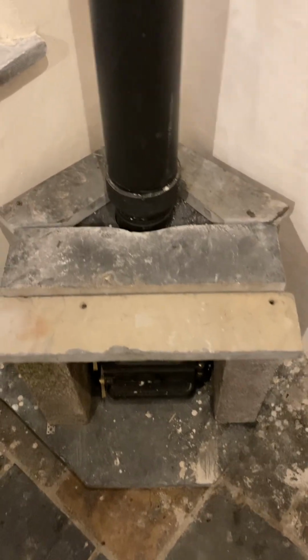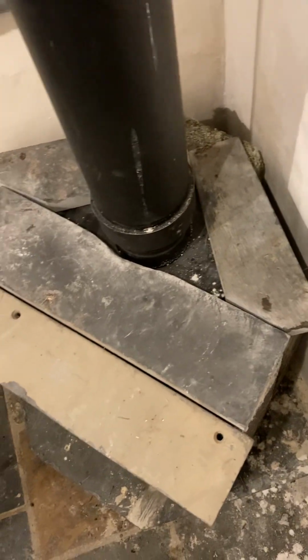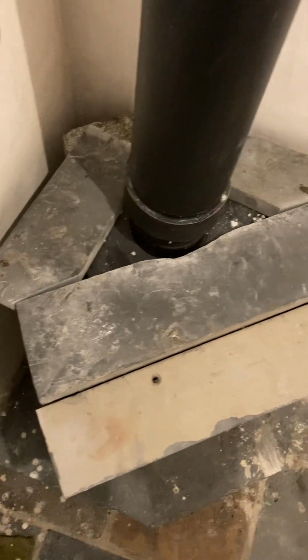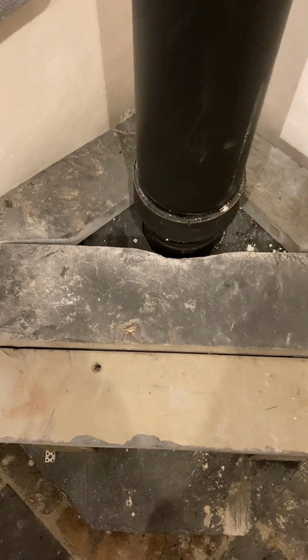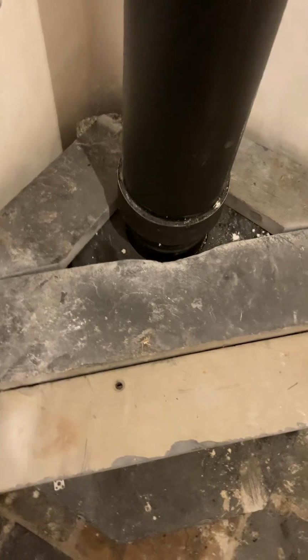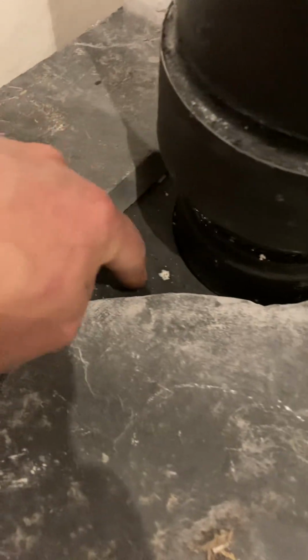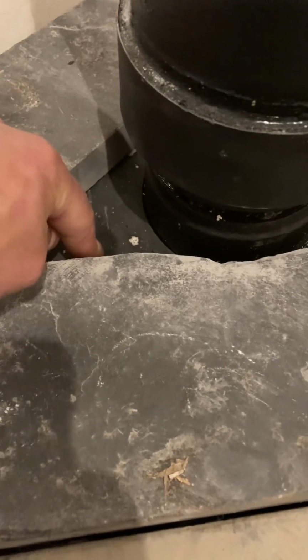Here's just another video showing the top of the stove as I have it currently laid out with all the slate lintel things. So I was mentioning in the last segment that there are some areas of expansion gap that are bigger than I would like them to be. So I'm not sure if I'm going to be able to find a clever way to fill this gap where you can see the underlying stovetop without putting something in direct contact with it.